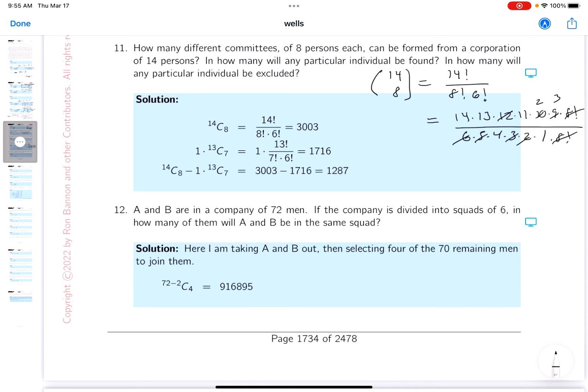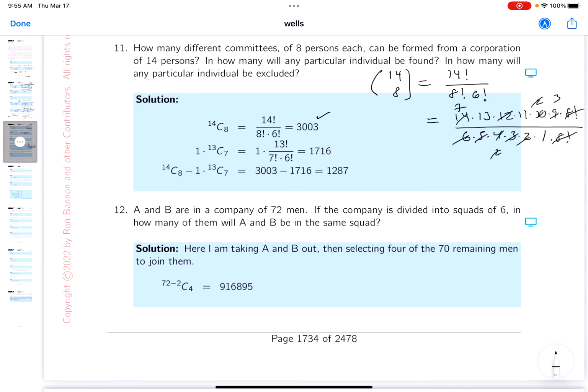And then let's see. Oh, geez, another 2 goes. Get 2 there, and then a 7. Now, granted, I just say use the calculator. I'm really a big fan of the calculator. But what do you get? You get 7 times 13 times 11 on top. And you can do that computation. But again, I'm a big fan of using calculators to compute these numbers. However, they can be computed by hand.